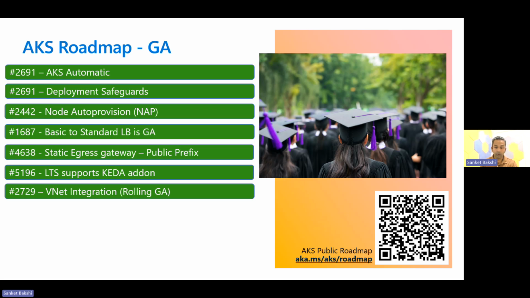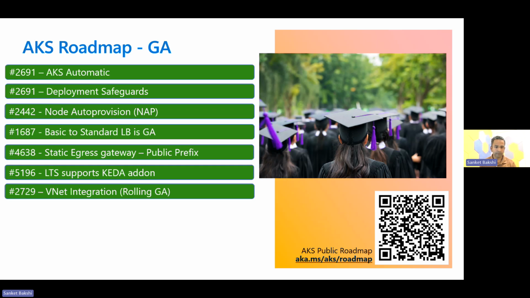We talked about AKS Automatic several times during this call today, and deployment safeguard is an extremely crucial feature for Automatic, because as you can start imagining, when you're putting together these guardrails, you are now allowing almost a hands-off, more operational mode for your clusters, right? So, a pretty amazing feature. Even if you are not using AKS Automatic, definitely something to check out from a policy enforcement standpoint.